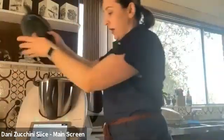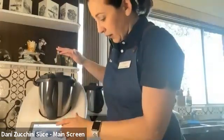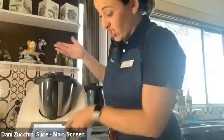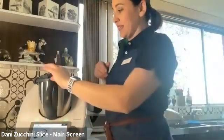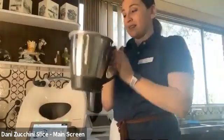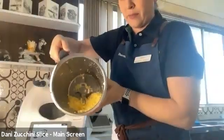Insert my measuring cup with my lid. This might get a bit noisy, and we are going to turn it to speed 6, and it's going to chop up around. It's noisy for me, but I don't think you can hear the noise, which is excellent. Okay, so next is telling me straight away, nice and easy. You don't have to think when you've got Cookidoo on hand. And there's my cheese. So onto the bench.